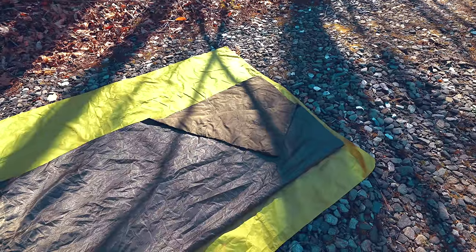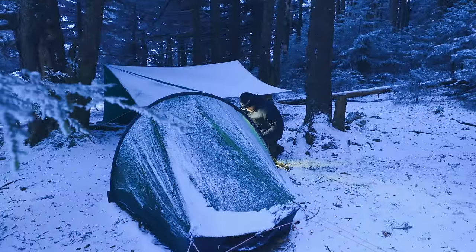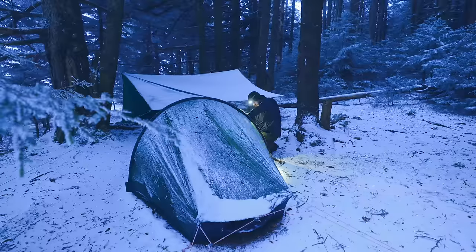Speaking of warmth, even though this blanket is relatively thin, it does a great job of keeping you warm, and it's perfect for summertime use. While it's not as warm as the company claims, it is, without a doubt, warm enough for summertime use. And something else to consider is this fact: because it's so lightweight, you can use this with your sleeping bag in cold conditions to add some warmth to your sleep system.